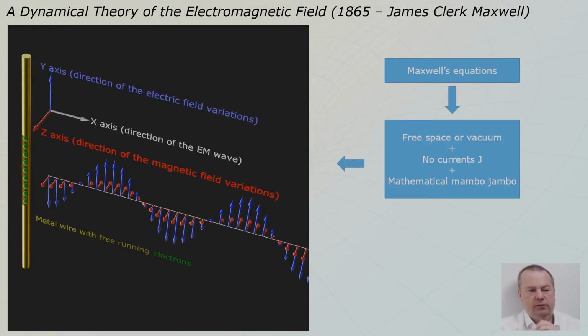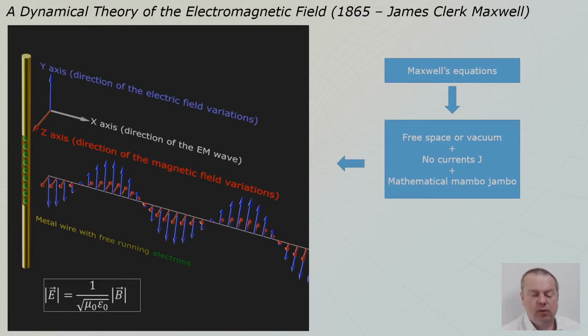If you were in that location, you're not traveling with the wave, you would be a charge. A charge is being pulled by the electric field. So you want to go up, oh, I want to go down, oh, I want to go up, I want to go down. If you would be a magnet in that location, oh, I want to go left, oh, I want to go right, oh, I want to go left. So that's what happens if you are stuck in a location.